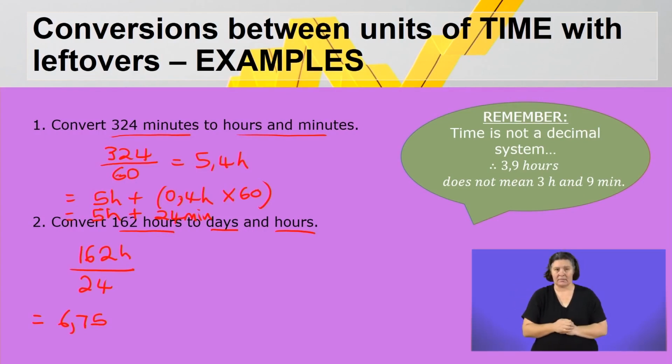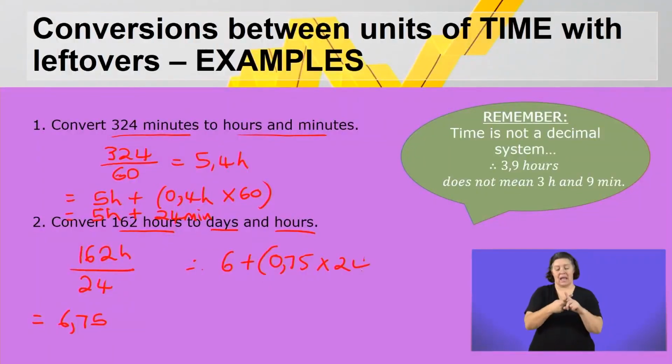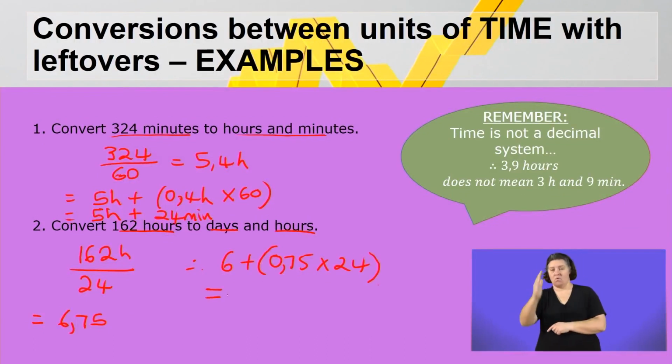Okay. So therefore, and I'm going to continue here, I'll take the 6 days, deduct that, right? And I'm going to go from the rest of the day. Remember what is left. If I take the 6 away, I'm left with 0,75. And I must convert that to hours as well. How many hours in one day? So I'm asking for the conversion factor. That is 24. So I'm going to say now 0.75 multiplied by 24. And therefore the answer will be 6 days and 18 hours.